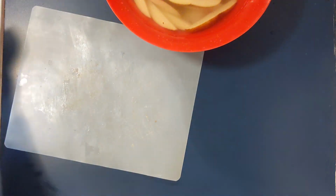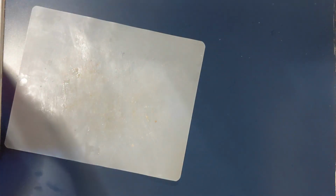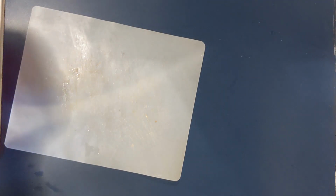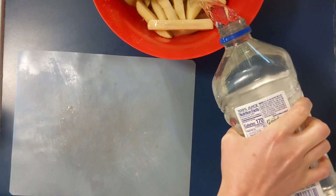Another thing I like about the homemade fries is that they're less expensive, and they're actually even better than the stuff that you get in the store, and you can have so much more variety compared to what they have available in the freezer section.